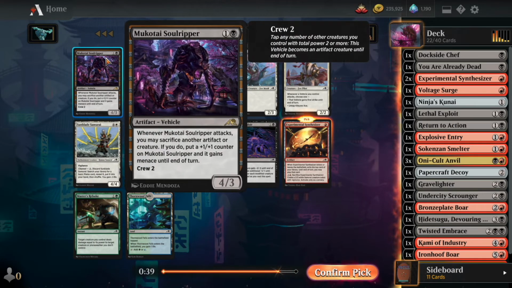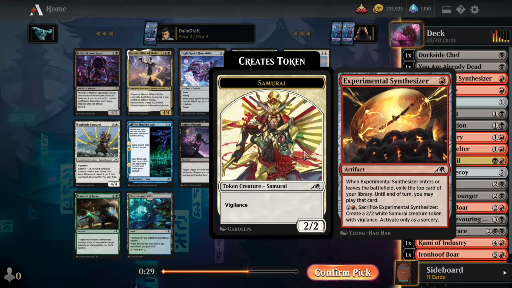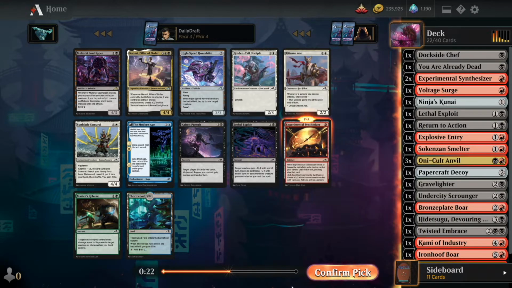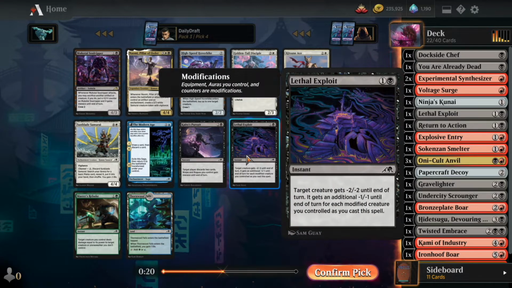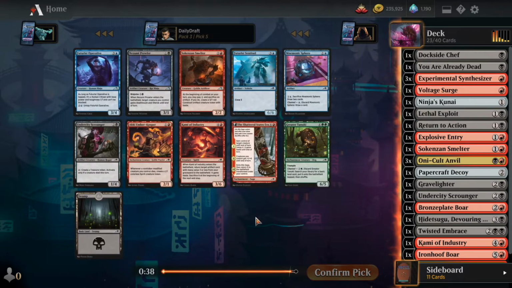Here's another Experimental Synthesizer. What does this one do? 2-mana 4/3. Whenever it attacks, sacrifice another artifact or creature. If you do, put a +1/+1 counter on it, and it gains menace. That's pretty good. But I think this deck is looking for synthesizers. This is exactly what this deck is looking for with all these cheap creatures and stuff. There's also a Lethal Exploit, which would be great, but I think we need the synthesizer here.